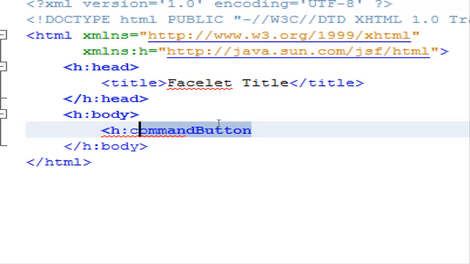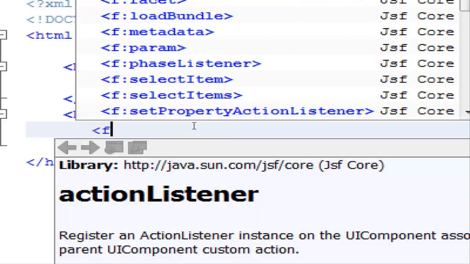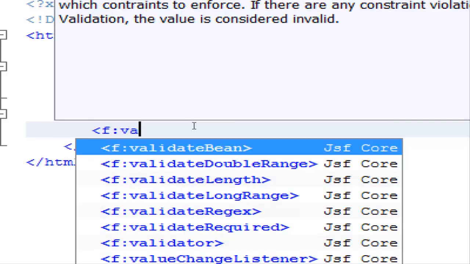There is one more type of tag, and that starts with F. Now these are some sort of configuration tags. They are not meant to be shown to the browsers. They are there to facilitate some of the action. For example, if you want to do a validation on something, then you can use that. So the ones that start with F are the core tags.